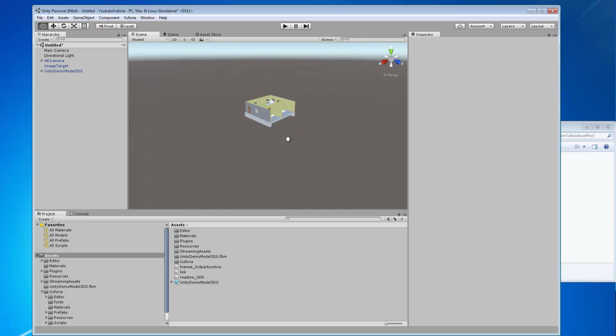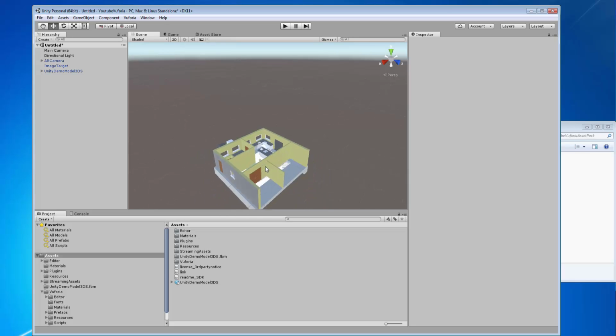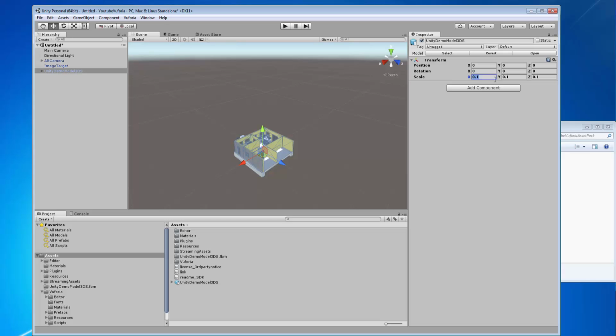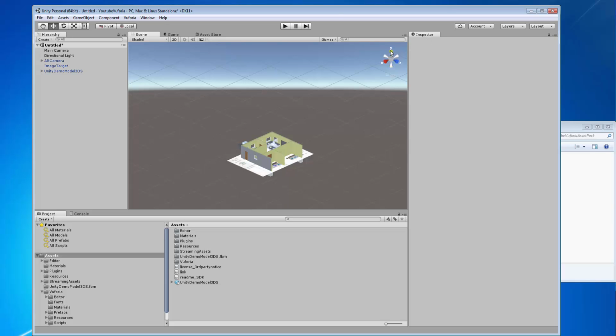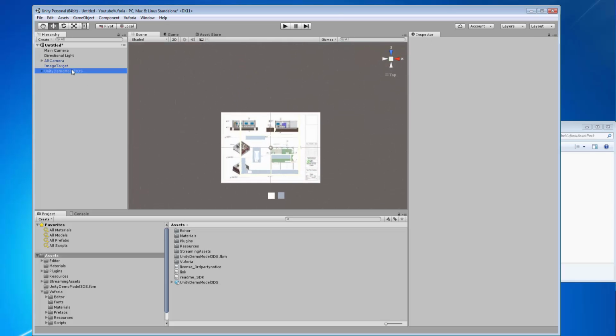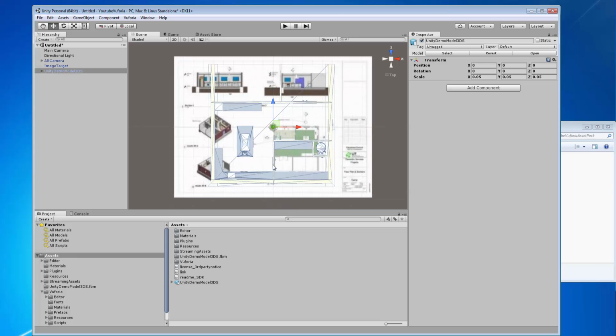Okay, so it's still considerably larger than my target, so I might just go back in here. Let's try 0.5 and see where that gets us. Okay, still a bit large. I'm going to turn off perspective, might just look at the top of this thing. All right, so it's still a bit too big. Let's see what 0.25 does. It's getting closer to the mark anyway.